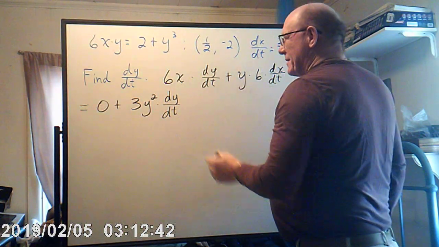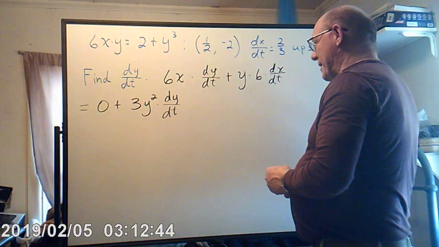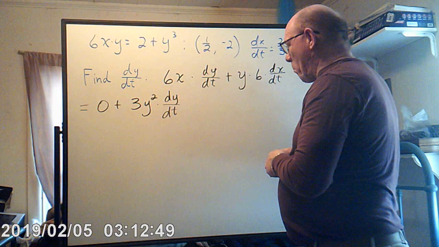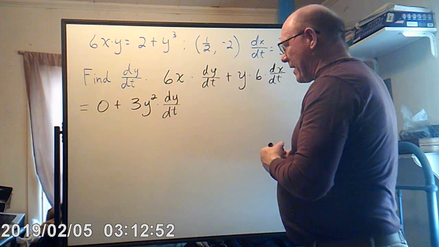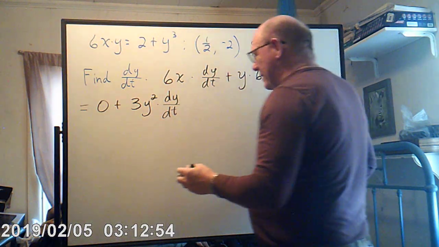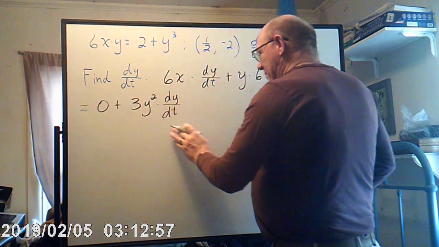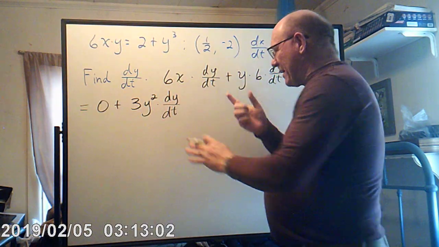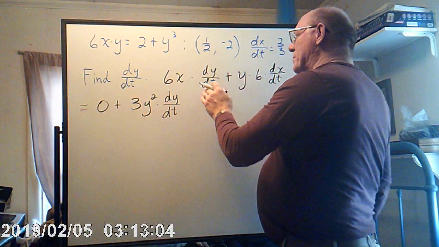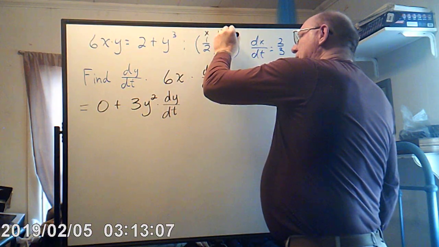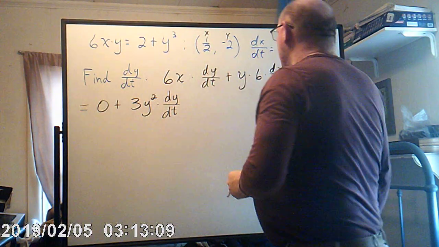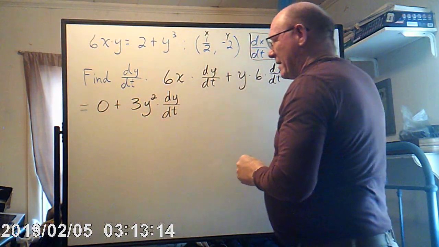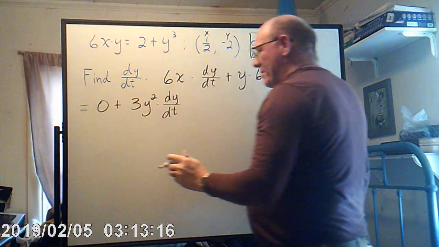And of course, that's what it's equal to. Okay? Now, let's rewrite it here. Maybe we have a little more room here. Let's see. Alright, so we don't really have to solve for dy over dt. We are going to do that, but we're not solving for it here. Now we can start plugging in numbers. This is x, this is y, right? This is dx over dt right here, so we have that. Alright, let's start plugging in numbers now.